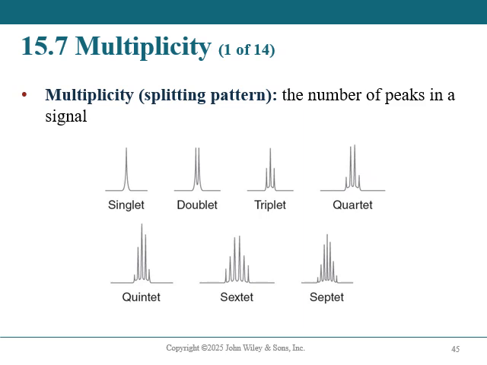Now let's talk a little bit about multiplicity. This is what we call the splitting patterns. This is the number of peaks in a given signal. So we've seen signals that look, let's say, something like this, a sextet, for example. Sextet because it has 6 little peaks. This is not necessarily 6 signals, it's actually one signal that is split into 6 smaller peaks. So all of these represent one signal, and all of them have different environments. We're going to get into the details in just a second. So we have the singlet, that's just one, doublet, that's 2, triplet, 3, etc.